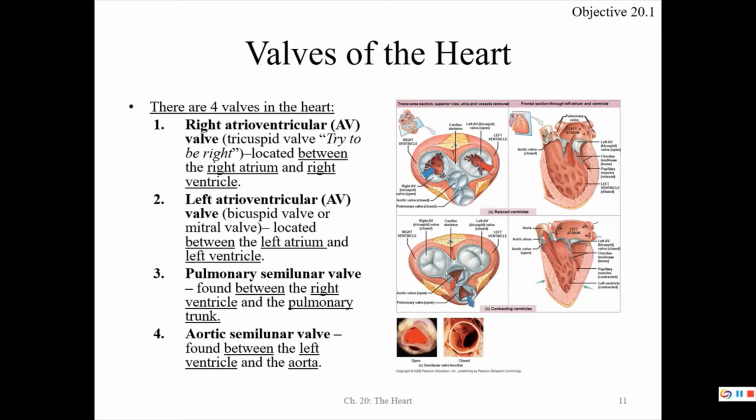The pulmonary semilunar, you're between the right ventricle and the pulmonary arteries. Technically, the pulmonary trunk and then pulmonary arteries. And then the aortic semilunar valve is going to be between the left ventricle and the aorta. Now, it is important to learn those because there's a lot of physiology that is at play, like understanding things like afterload and things like that. Very important to understand these valves and how they relate to the structures that they are associated to.